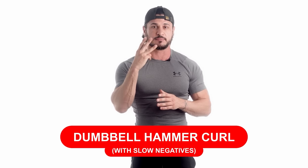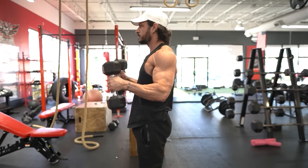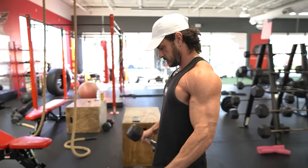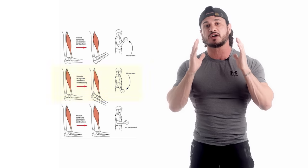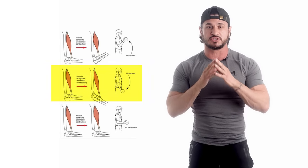And exercise number 3, dumbbell hammer curl with slow negatives. Lastly, we have an eccentric accentuated hammer curl. All this means is that we're going to be putting an extra emphasis on the negative portion of the rep. The eccentric portion of the lift accounts for 50% of the rep and is where most of the muscular damage occurs.